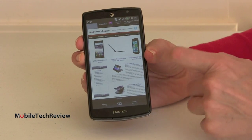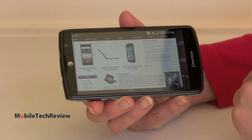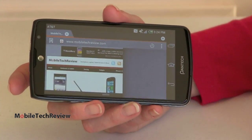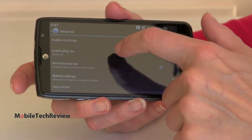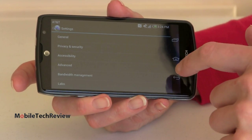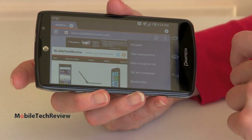Notice that big bar at the bottom that was there for a minute? It's kind of annoying, isn't it? Well, that's AT&T's little shortcut bar for social networking. And if you want to get rid of it, scroll to the top here so you can get to Settings. Go to Settings. Go to Advanced. And uncheck Show Browser Bar. And that annoying little thing will go away. We really wish that Pantech wouldn't let AT&T muck with the built-in web browser so much, but hey, that is what it is, and they're not the only manufacturer who's done that.